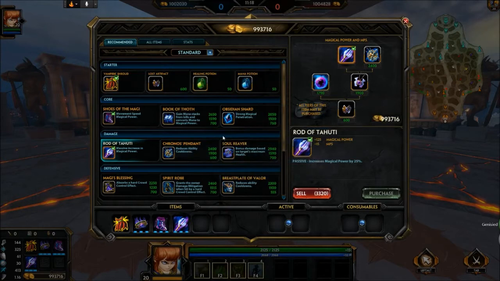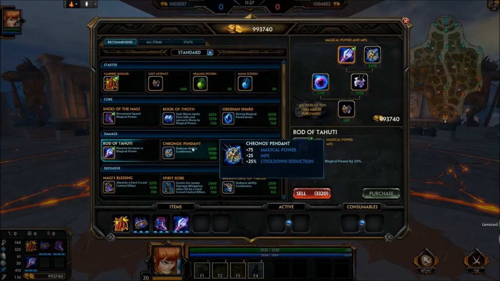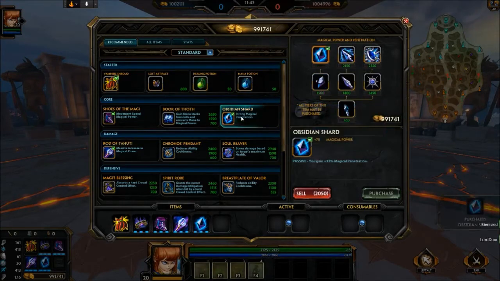So to be honest, I'd rather go with the Obsidian Shard at this point. You lose about 5 power compared to the Chronos Pendant, but you gain something that's really crucial, the magical penetration. Because no doubt at this point, at least their support will have magical protections, or have the aura that gives magical protections. Actually, here's a fun thing. I'm gonna help you out there.